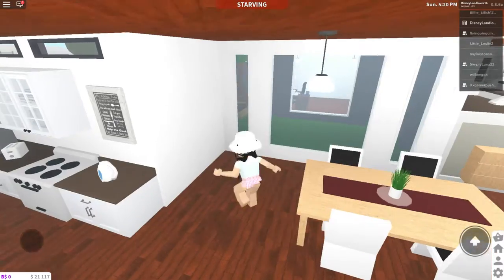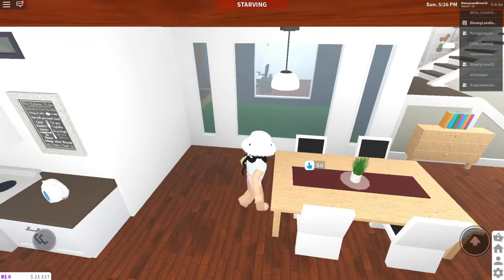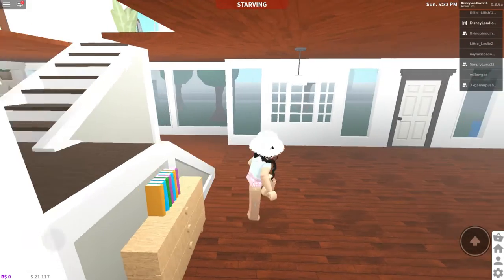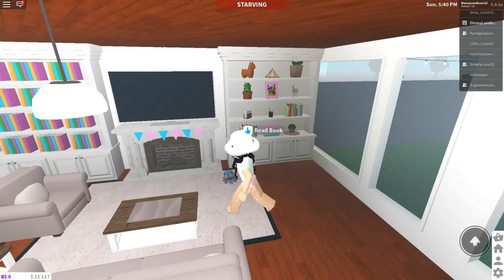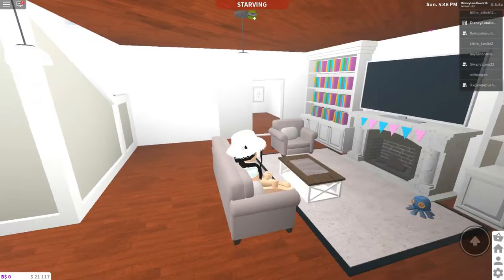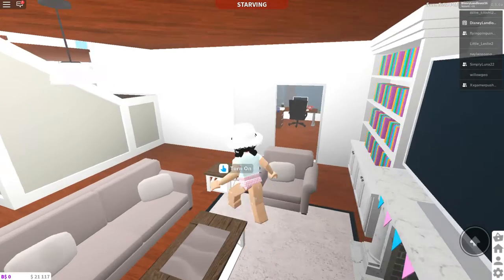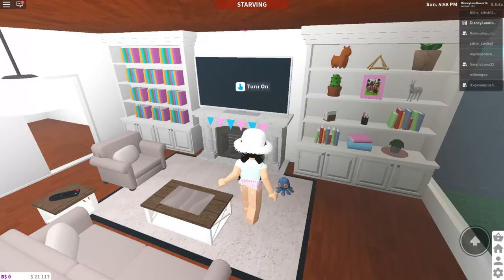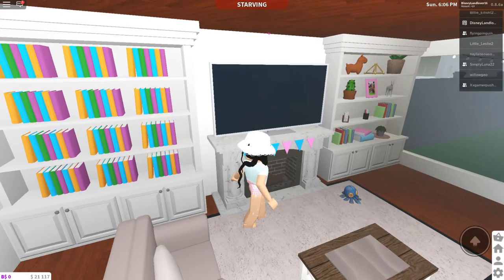Over here I was going to make something but decided not to, so I need to scoot this table back to the left. But there's a nice big table with a table runner, a placemat, and a nice little spiky plant with some modern chairs. Then I have a dresser with some colorful books going into the stairs. On the other side of the stairs I have the living room. I have what I think is a new couch, a smaller chair, a table with the remote, and a little table I can bring food to — like if we're watching a football game. Then I have a little stuffed octopus, some nice full shelves of randomness, a big bookshelf, and a big TV.